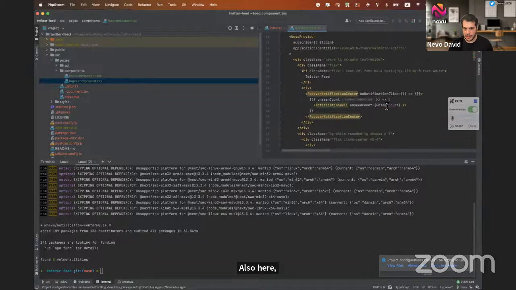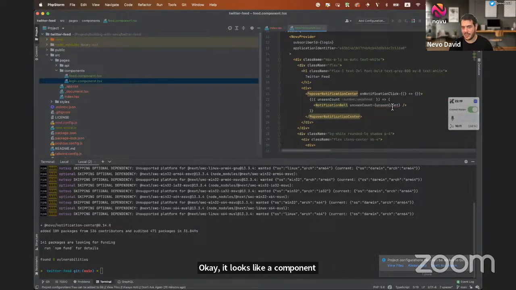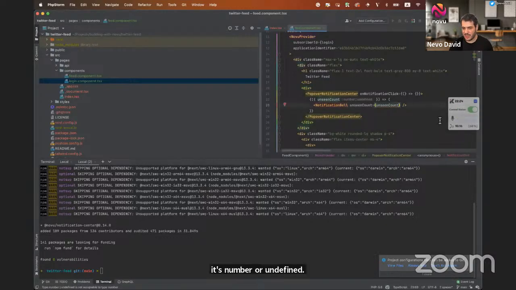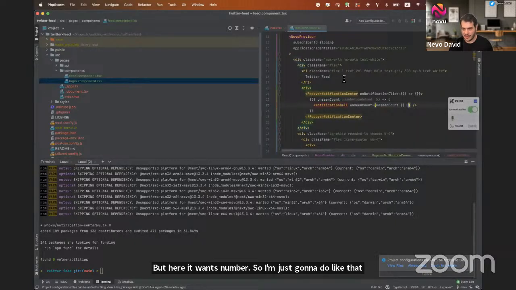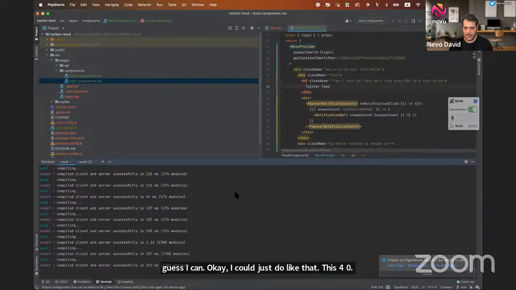And what it wants from me, number of files of tab. Okay, it looks like a component problem, because here it's number or undefined, but here it wants number. So I'm just going to do it like that. I could just do this or 0, and then it's never undefined. Let's save it and see what happens.